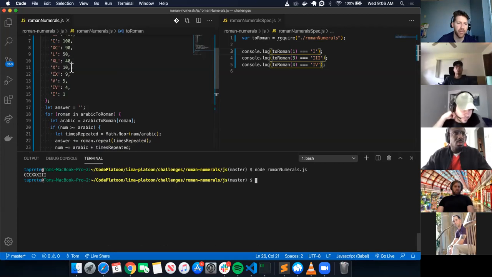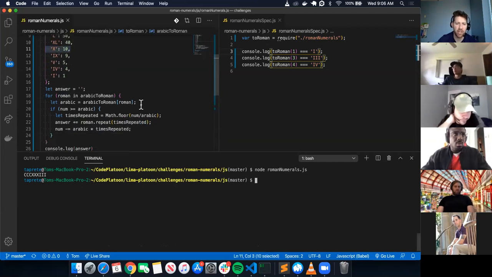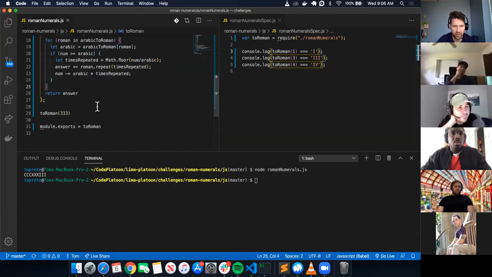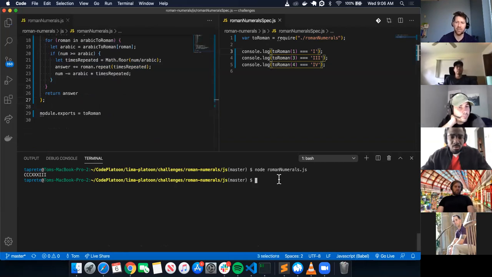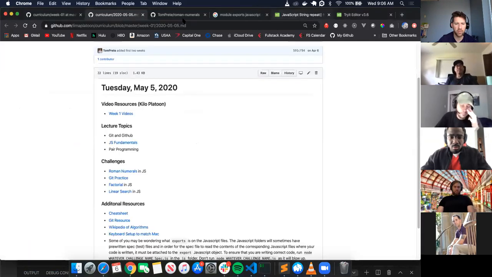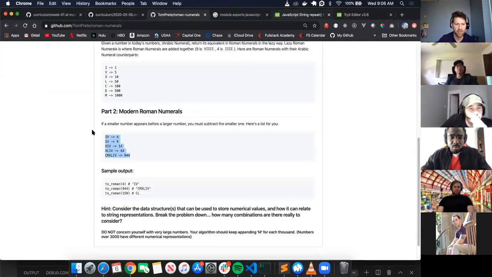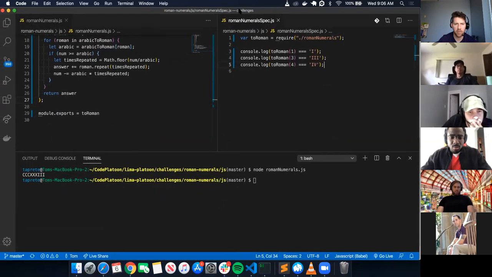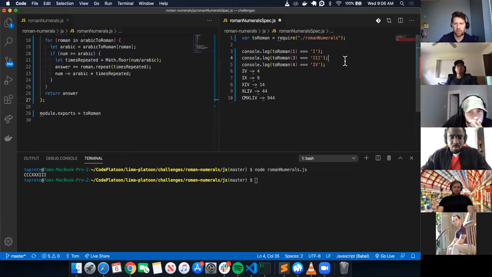Now to make sure this all works, I can clean it up, get rid of my console logs, get rid of me executing this. And now I want to run my test spec file to see if it actually works. I'm going to add some more test specs to this, just for fun.